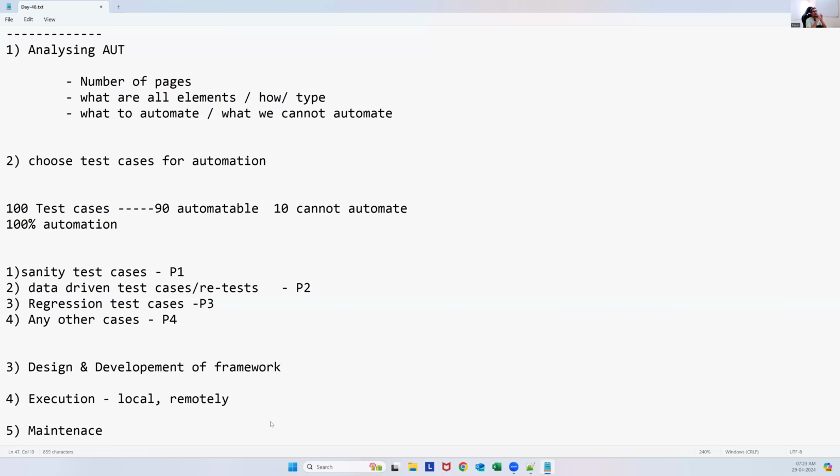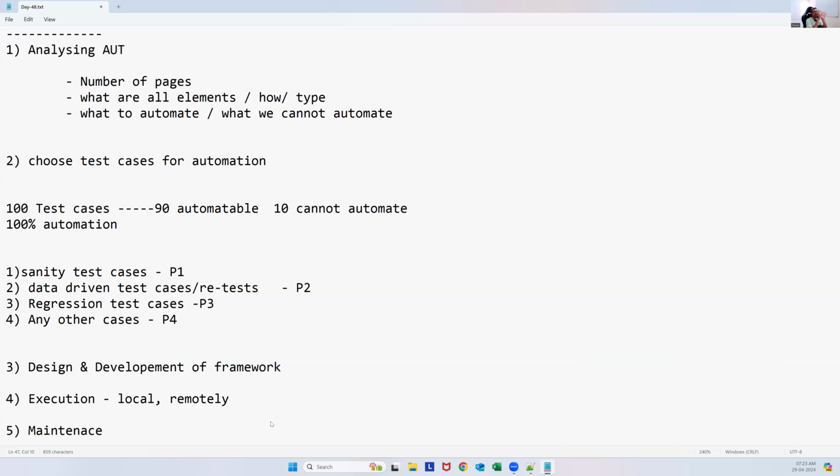We have the local repository and the remote repository concepts. Local repository means individually everyone has their own local repository. There they will maintain the code. And at the end of the day, they push their entire code into the common repository, or remote repository, or global repository. So there the entire code will be available.